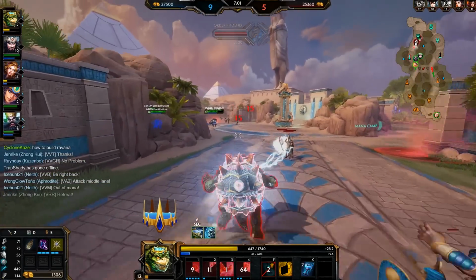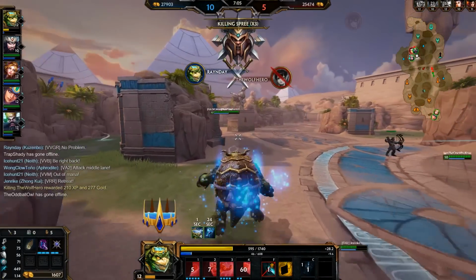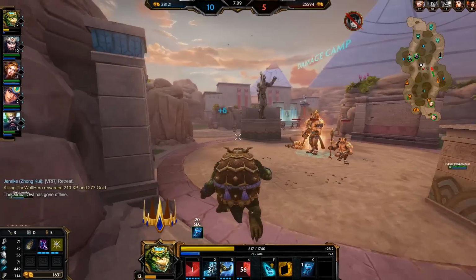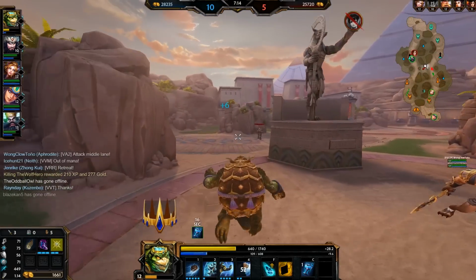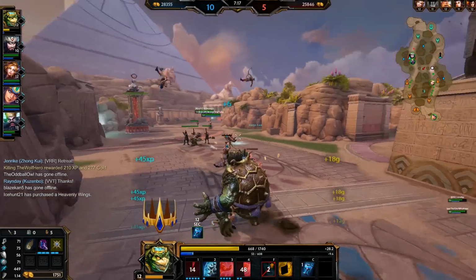Want to use the Thorns, but it's not going to work. I actually end up getting the kill, though. Somehow it works. It just seems like the death went down, and I got what I came for. So it's 3-0, and we are dominating this game. So far, so good. Really, really good for this game with us.